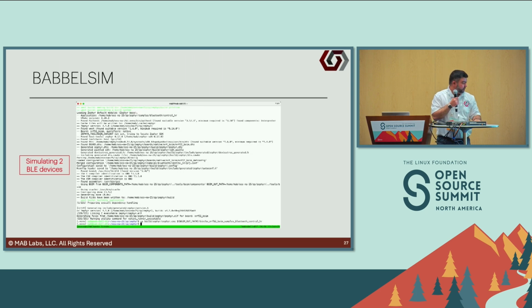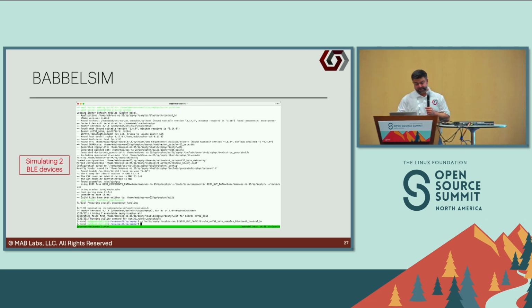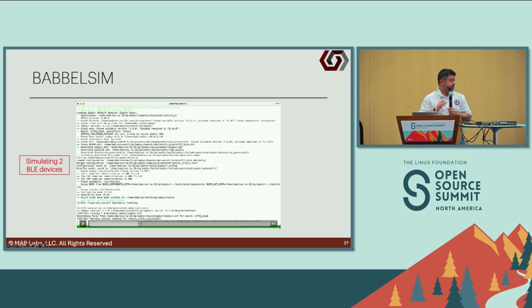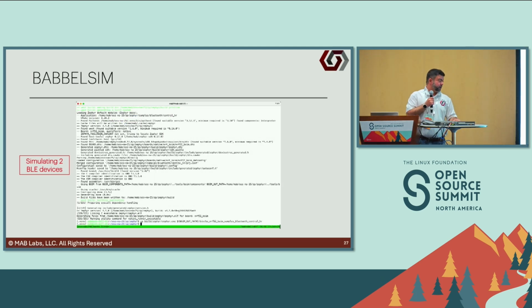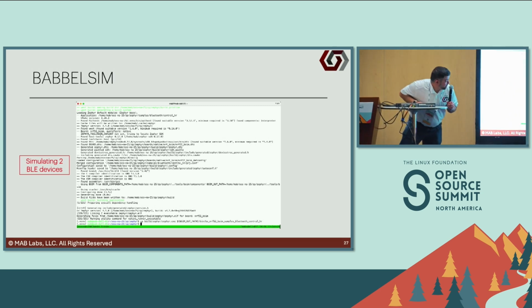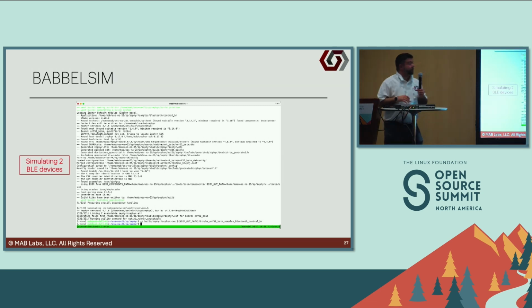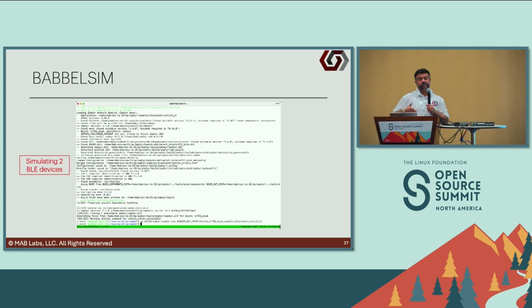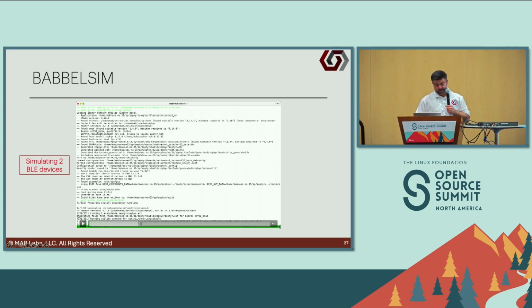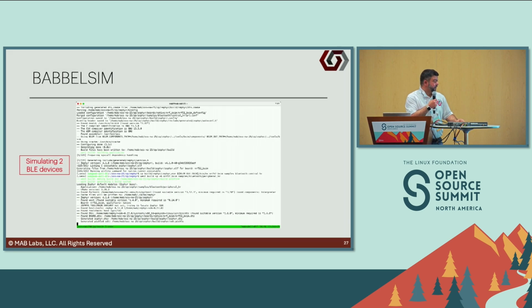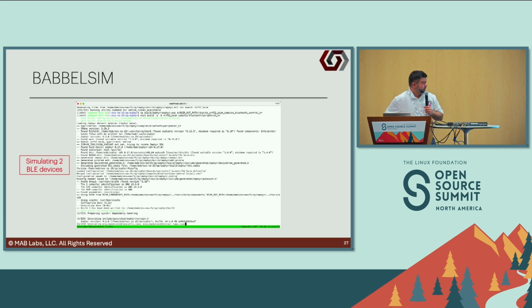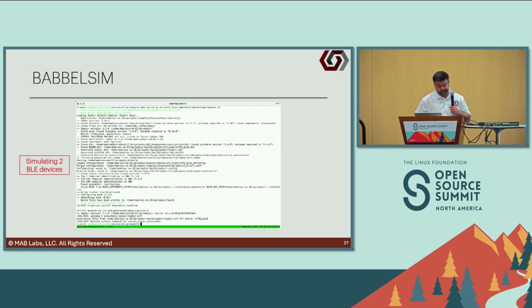I compile it for one, and I copy it over, since I have BabbleSim pre-compiled. I think that's the central. I copy over the central binary to one particular location. Then I build the peripheral heart rate monitor sample and copy that into the same location, but call it a different binary.